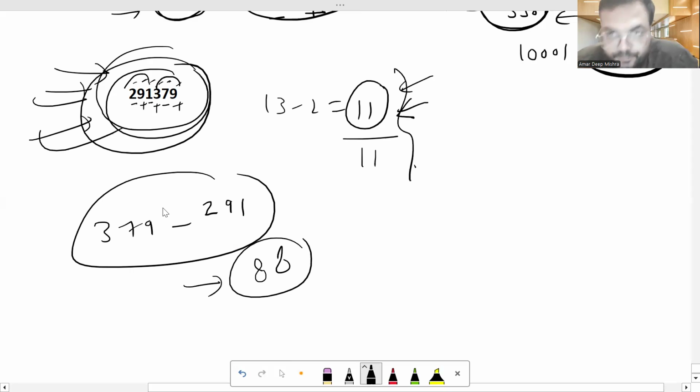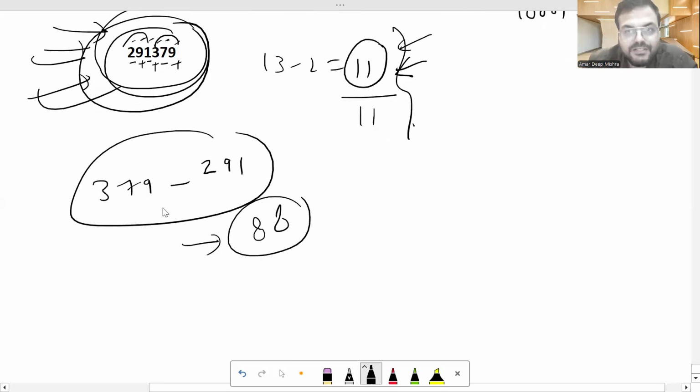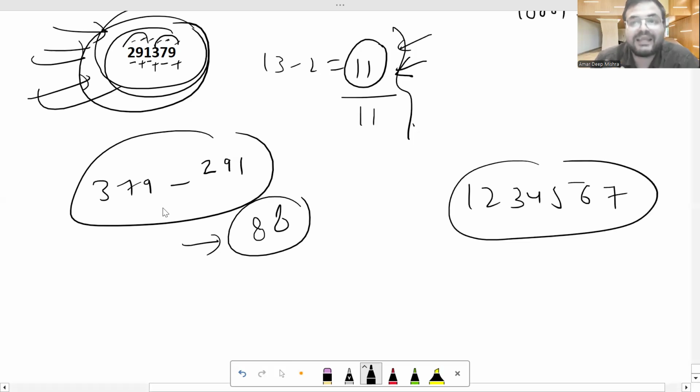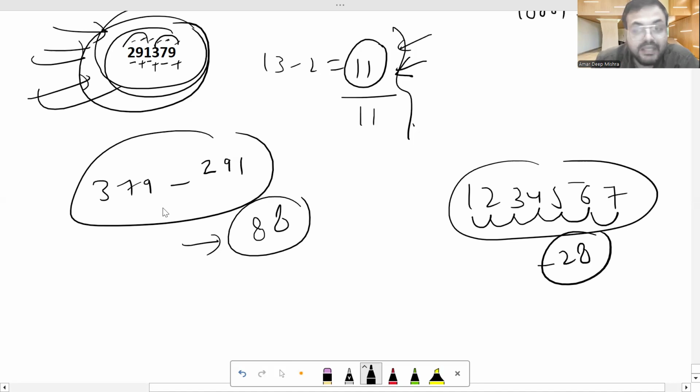Now, one more trick I'm telling you. In one of the previous sessions, I talked about the divisibility rule by 9. What you do? You find out the digit sum. Suppose we have a number 1, 2, 3, 4, 5, 6, and 7. If I ask you if this number is divisible by 9 or not, first you find out the digit sum, the sum of all the digits. So this is 1 plus 2, 3, 3 plus 3, 6, 6 plus 4, 10, 5, 15, 6, 21, 21 and 7, 28. Now the digit sum is 28. If the digit sum is divisible by 9, then the entire number will be divisible by 9. That was the rule.